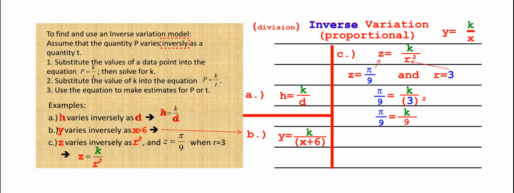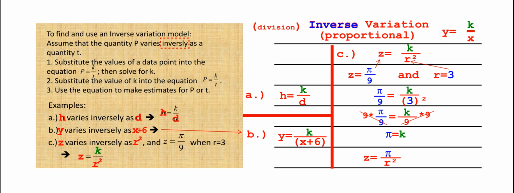And finally, let's solve for k. To get rid of the 9 under the k, since it's dividing currently, we multiply times 9 here and times 9 on the other side as well. The 9s cancel out, meaning it gives us a 1. Therefore, pi equals k. And finally, we can substitute it into the equation we originally came up with for c, z equals k over r squared. Remember, we just found out that k is pi. So there is our pi value. So there is our final equation.